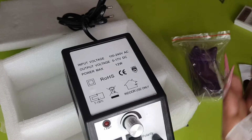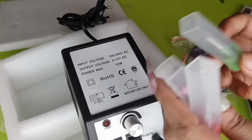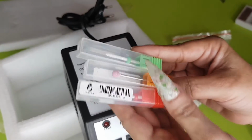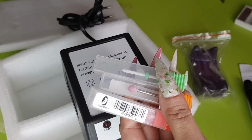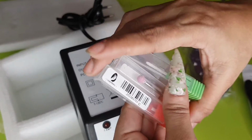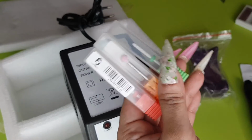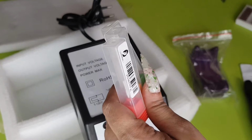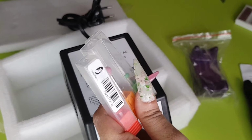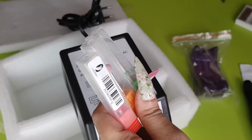I actually bought a lot of things from AliExpress just before all this happened, so I have got a lot of nail art stuff that I can do right now. And instead of sitting home and just worrying and stressing, I prefer making videos and being more creative. That creativity helps in some way or the other.